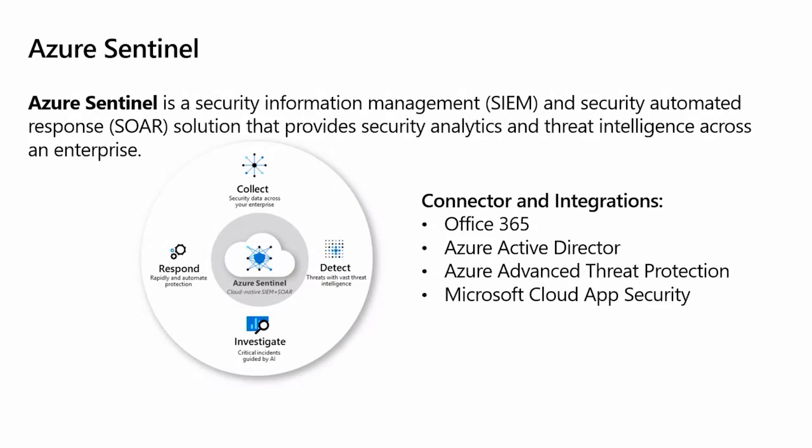So the way that this does this is it's actually collecting data from across your entire enterprise. So there's a number of connectors here, whether it's Office 365, Azure Active Directory, Advanced Threat Protection, or the Cloud App Security. It is collecting data everywhere. Now, once it detects that threat, it has that AI built in through the investigation and detect phase where it's looking for that suspicious activity and then it's responding through that automatic protection. So it's taking a lot of that work and maintenance off your desk and moving it towards the artificial intelligence that's built into Azure Sentinel.